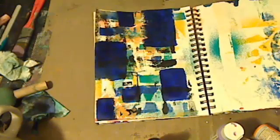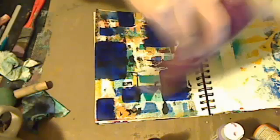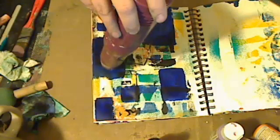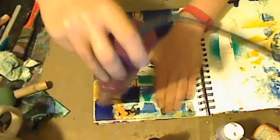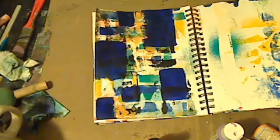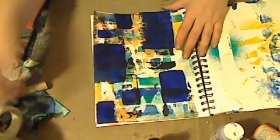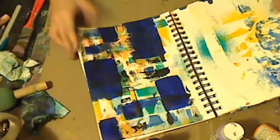So speaking of which, right? Now let's dry this. I got such a mess going on. Heat gun. I mean, truly, it's endless, guys. Right? When you think of something like that, I could have added stamp layers. You know, over this background, you could have added napkinage. You know, so many options.